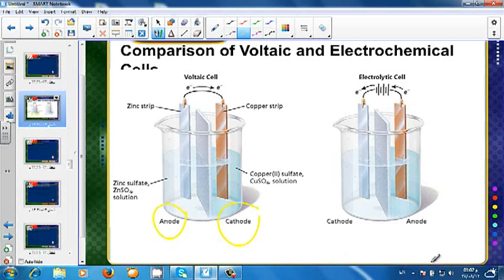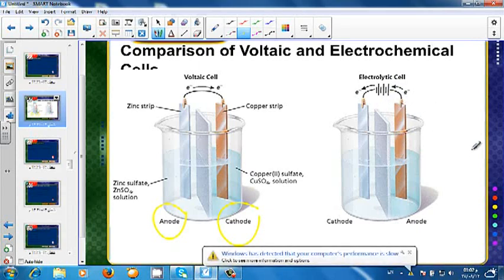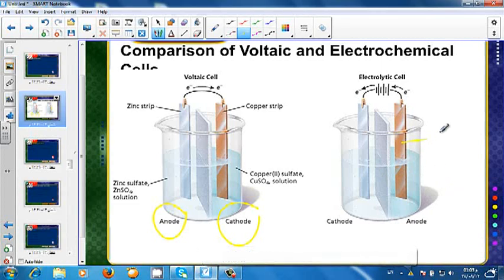But in the opposite for the electrolytic cell, I will supply the cell or connect the cell to an electric source like a battery, that will force electrons to move in a certain direction. Also I have zinc and copper. The electrons are driven from the copper toward the zinc, and here is the zinc. So the electrons are gained by the zinc plate.